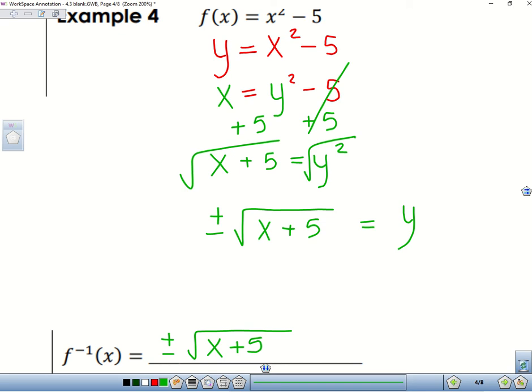Now this is where things get a little bit tricky for you guys, not too bad, but this really is two different functions, right? Or equations. This is y equals square root of x plus 5, and this is y equals negative square root of x plus 5. So I want to show you what this looks like on the graph because this is a little bit weird. So if we look at our original function, what kind of function was this to begin with? Good, it was not a linear. There we go, quadratic. Okay. This example is a real function. I didn't write it down. Oh, yes it is, yep.